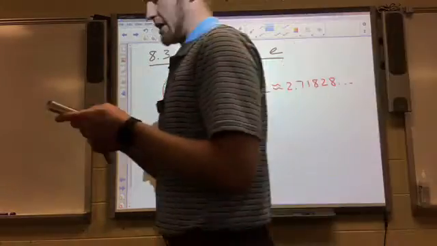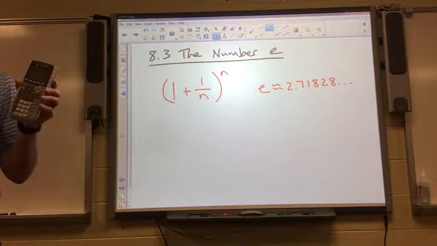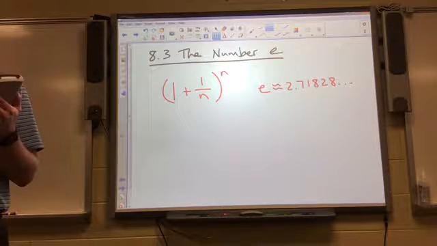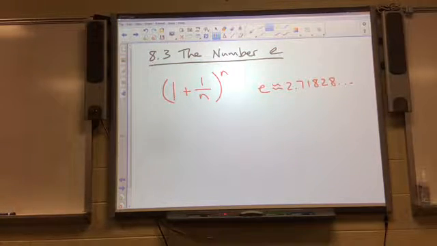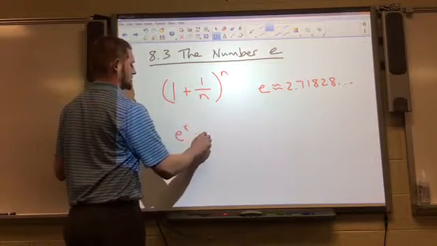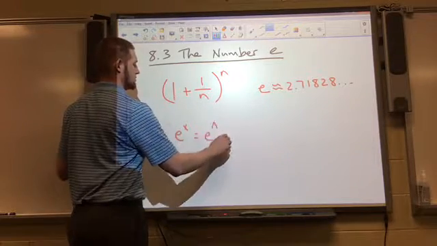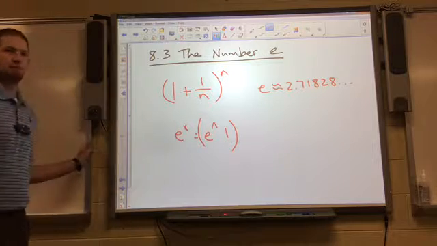See, if you have a graphing calculator, it has an actual e button, so not even e to the x. I have one of those also, but you have just e. Nobody in here has a graphing calculator, do they? My sixth period class, quite a few of them have them. So you guys are going to have to use e to the x, and it's going to pop up like this, and you're going to have to type in a 1, right? Because that'd be e to the first power.